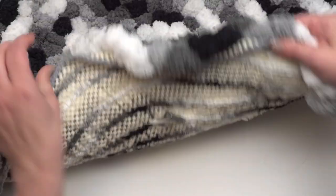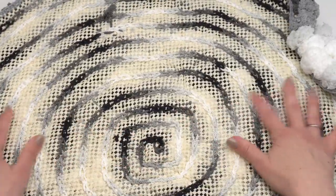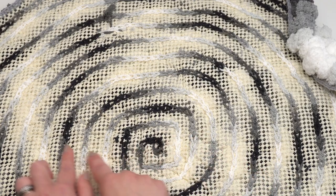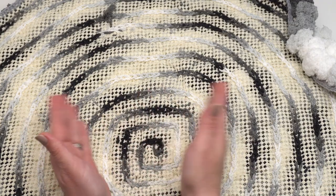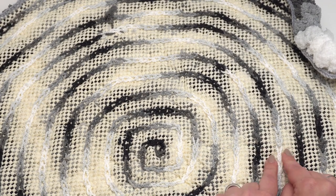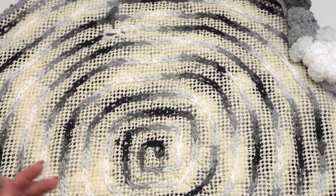So that's how it looks when it's all done. You can see I just started right at the beginning in the center and worked out in a spiral, but I could have worked back and forth in rows if I were making a square or rectangle — really any direction to fit whatever shape rug you want. The big key was keeping the lines about an inch apart so that the pom-poms fill in and wouldn't be too far apart or too squished together. Now I'll show you how I actually made those stitches.